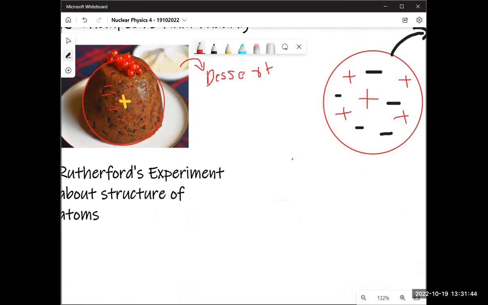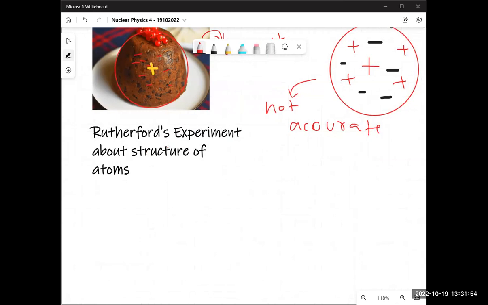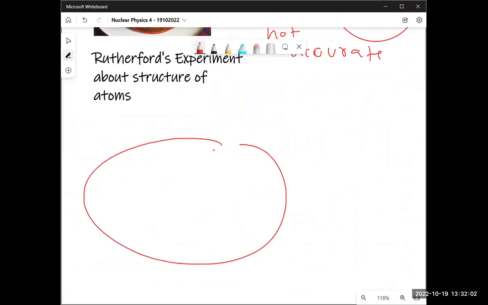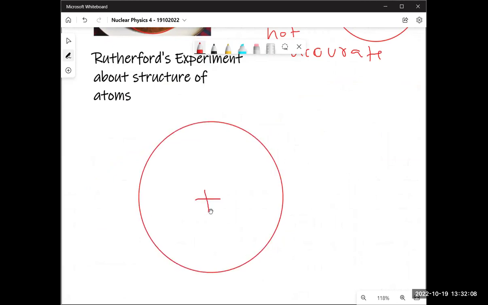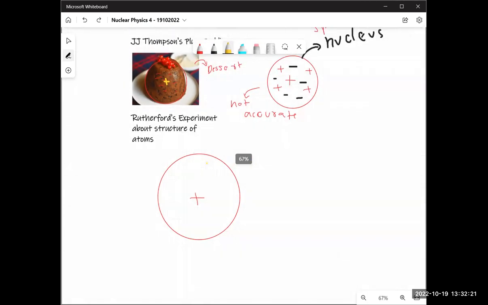This is what it looks like, but this is wrong actually. This is not accurate. Atoms are not like this. So that's how we get to the more accurate representation of an atom, which was given by Rutherford in his experiment about the structure of an atom. Now, what Rutherford gave was that atoms are actually positively charged. Okay, but electrons are not inside the atom, but around it. Well, now we know that is true. Electrons are around the atom, or they're orbiting the atom like this, in, let's say, something like this.